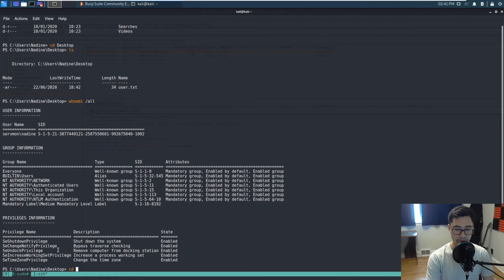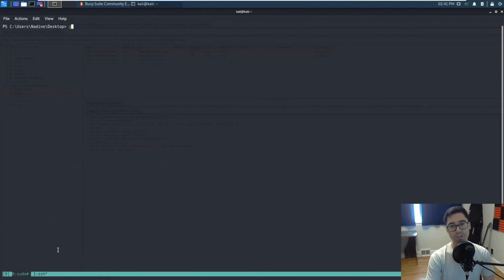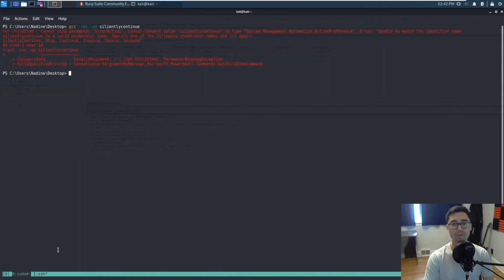Anyways, let's see if we can find any good files here. So to do this, I like to run Get-ChildItem. GCI is shorthand for that, -Rec for recurse, and -EA is shorthand for ErrorAction SilentlyContinue. I say we're using ErrorAction SilentlyContinue because we don't want our output filled with permission denied errors, because that becomes really hard to read.